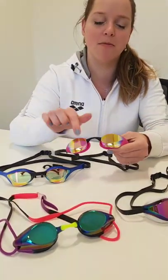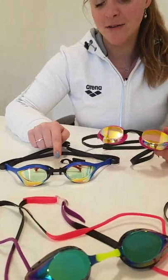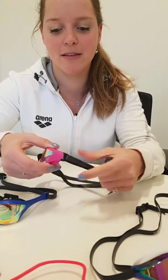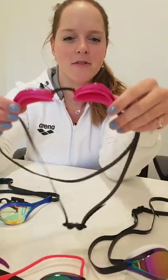We're going to move on to the Cobra Core. You can see it looks very similar to the Cobra Ultra. It's got the same lens shape, the same dual strap. It also comes with the 5 nose bridges, but you'll notice it doesn't have that stabilizing bar here. It's just the strap. You'll also notice it's got a slightly deeper socket than the Cobra Ultras.